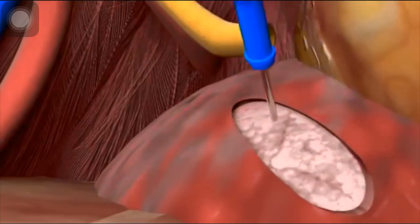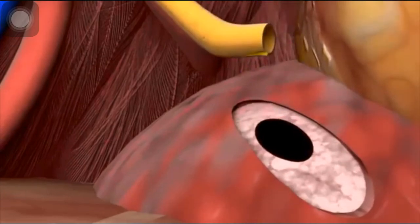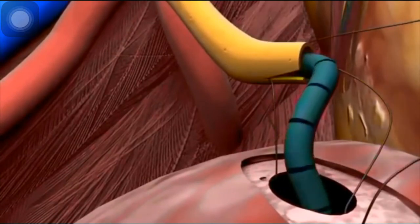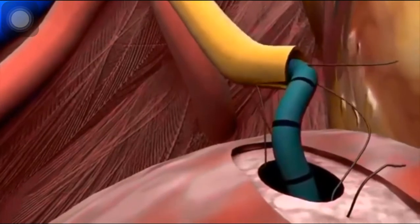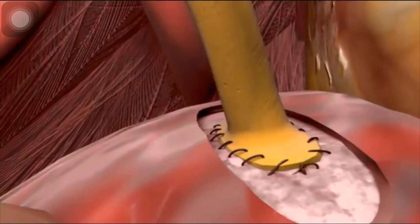The bladder is now opened, first the muscular layer and second the seromucosal layer. Corner stitches are placed between the urinary bladder and the ureter. The ureteric stent is inserted. The ureter bladder anastomosis is now performed using semi-absorbable 5-0 running suture.